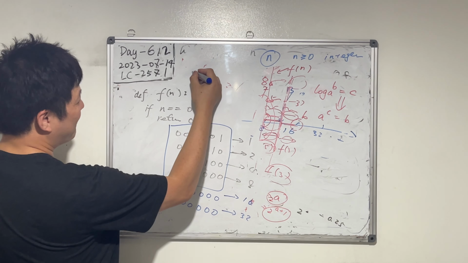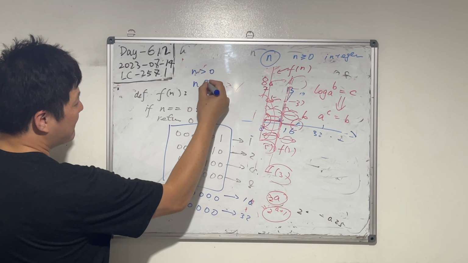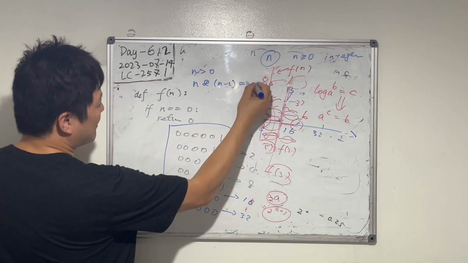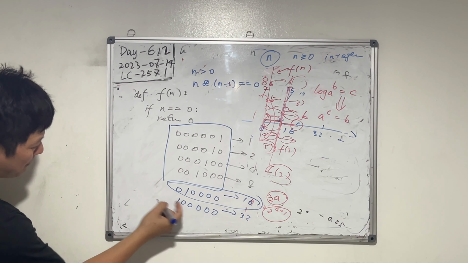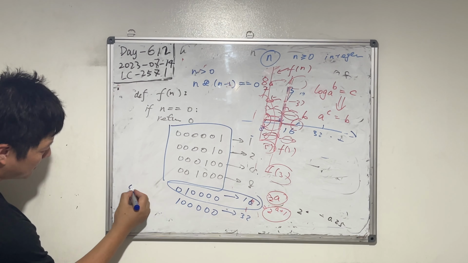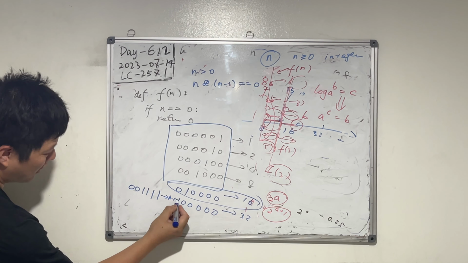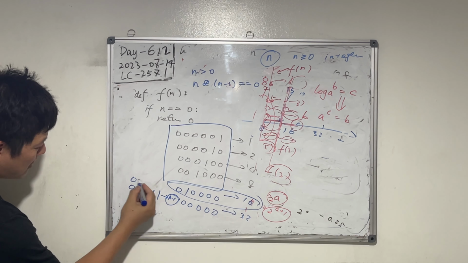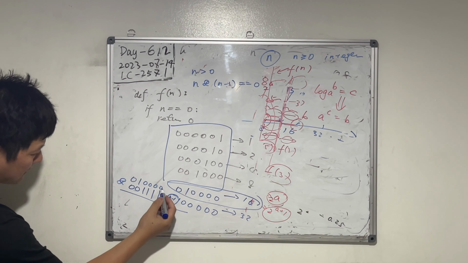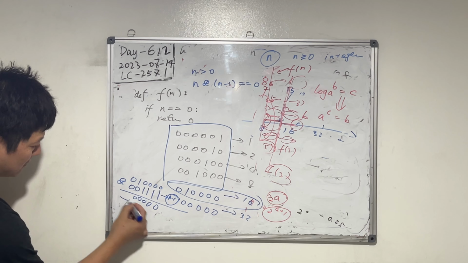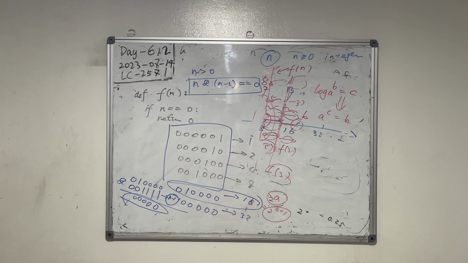So we can do this. If we check, obviously it has to be positive, n bigger than 0, right? And n AND n minus 1. If it's equal to 0, then it's a power of 2. Look, 16 is a power of 2, n. So n minus 1, when you subtract 1 in binary, it becomes 0, 0, 1, 1, 1, 1. Okay, this is n minus 1. n is 0, 1, 0, 0, 0, 0. So if you do the binary n AND n minus 1, it becomes all zeros. Okay, so we use this to check if the number is a power of 2 integer.